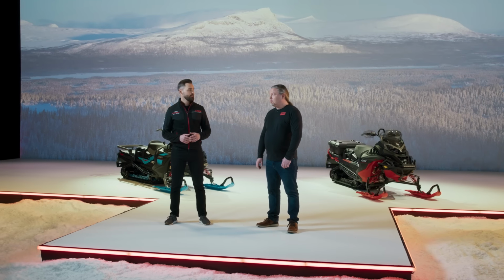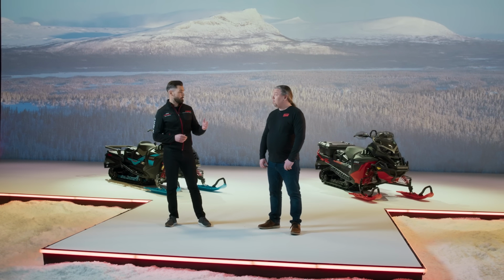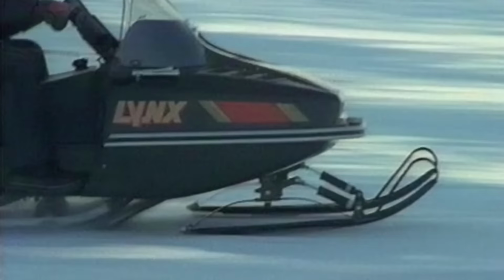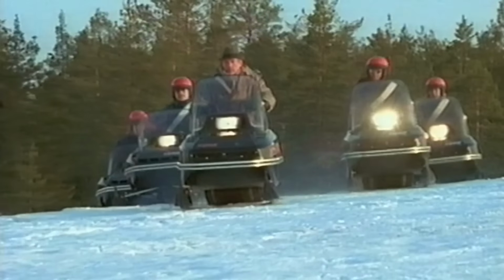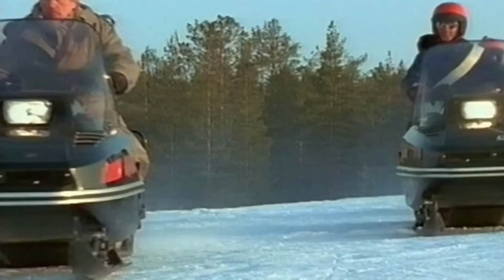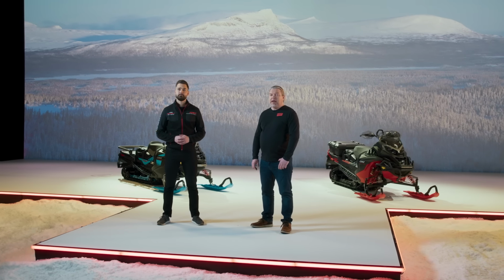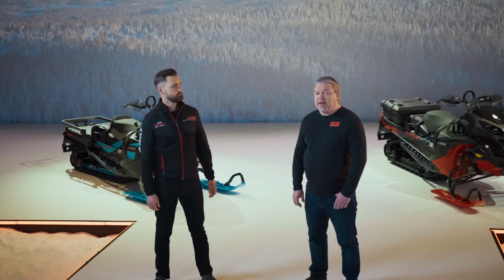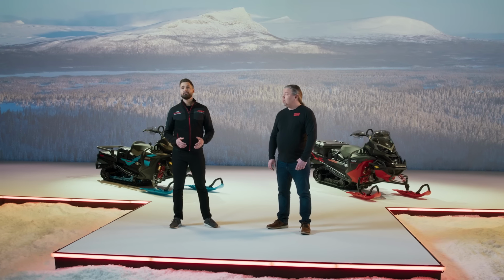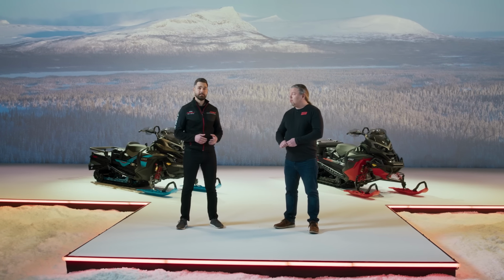Before we get into it, I'd like to share a bit about what white tracks mean to Lynx and to Scandinavian riders. I mean, before joining the Lynx team, you were a snowmobile journalist for many years. And you were even there in the 80s when Lynx was launching groundbreaking white tracks like the GLX, when no other OEM really had anything like it. Yeah, Lynx has actually been building sporty white track snowmobiles for decades, and they have been top-selling models in Scandinavia for just as long. Lynx really changed the name of the game with the GLX, and again later with the Commander. I would also say that Scandinavians think quite differently about white tracks.